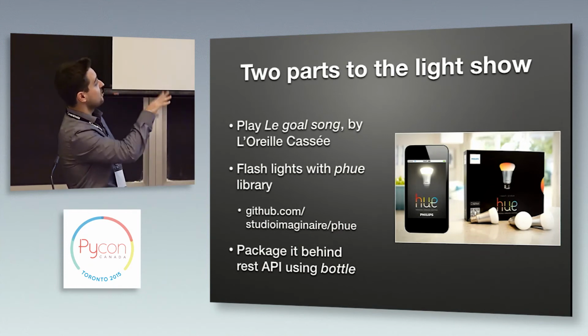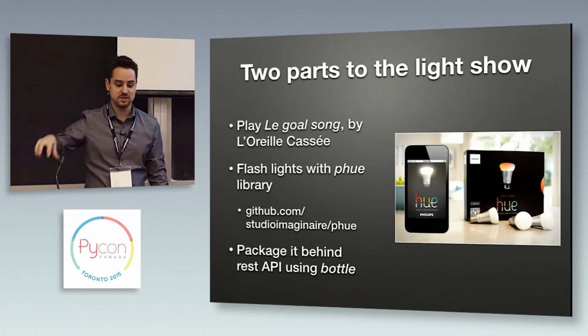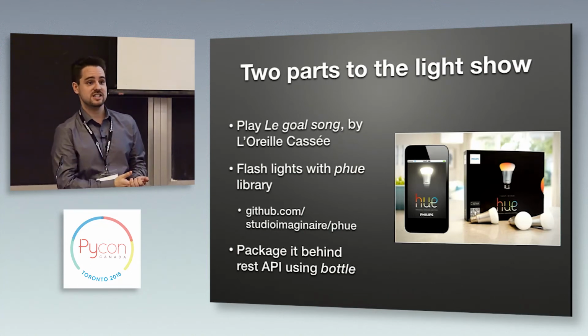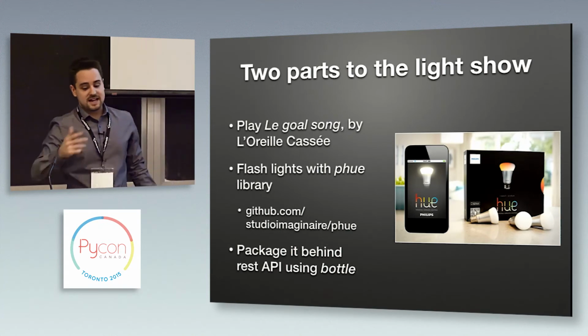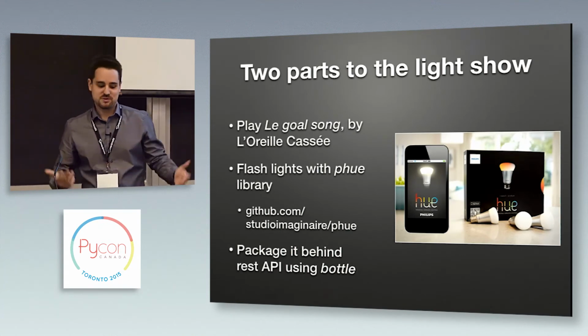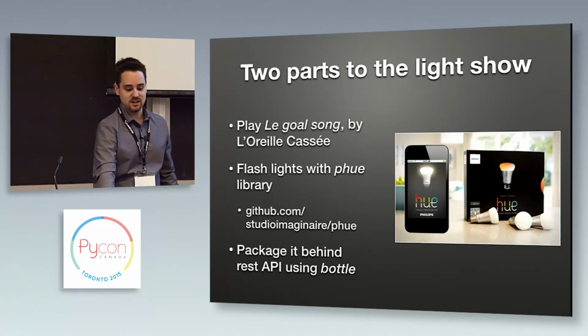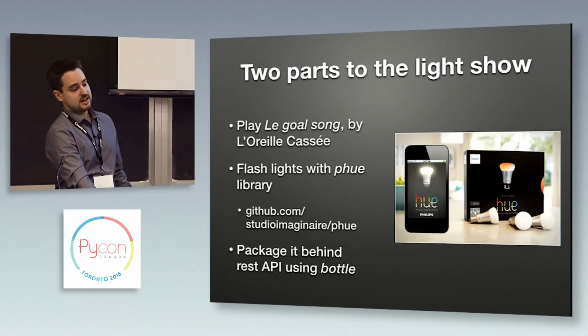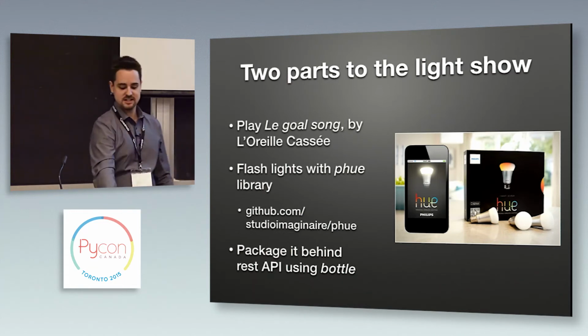When researching how to make this work, I realized that there's an API running on the Philips Hue hub. So you can connect to it and just say, set this light to this intensity and that one to that color. That's how the iPhone app works. So what I did is I found this library called phue, which is great. It wraps this API in nice objects and classes.